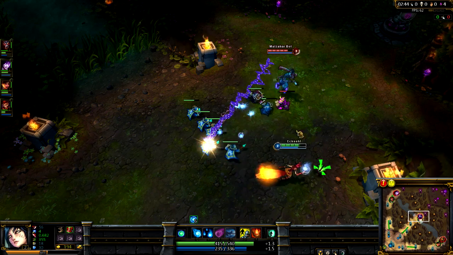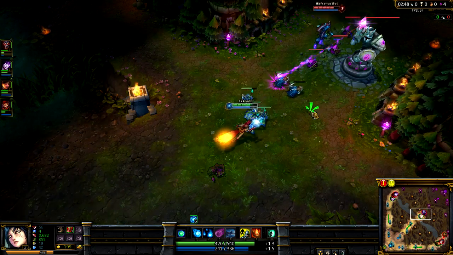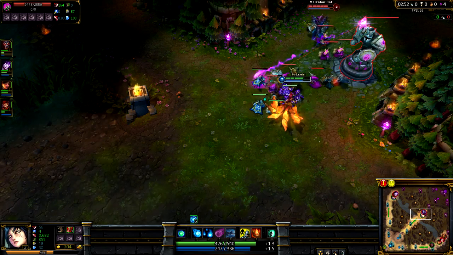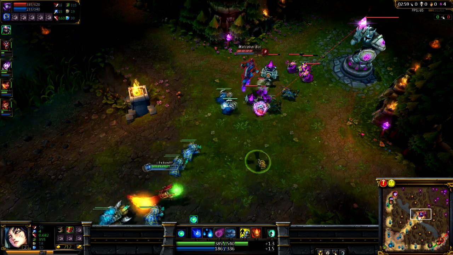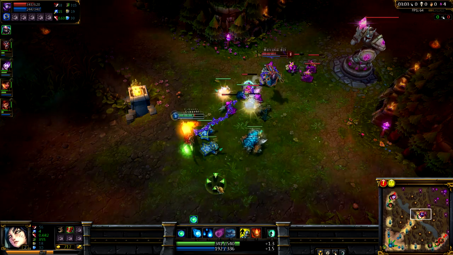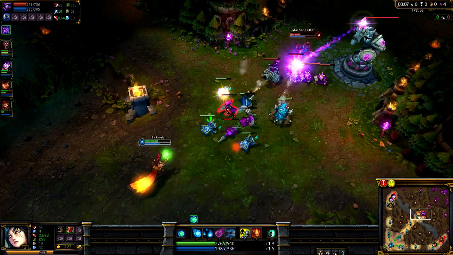So basically what I'm doing is getting last hits on minions, which I'm not really succeeding at the moment. My whole goal with this beginning phase is to try my best to last hit minions. What that's going to do is allow me to get gold. And gold is good. Gold lets you buy things.